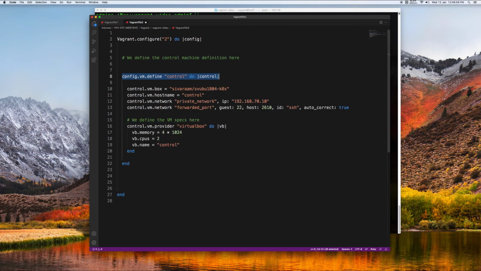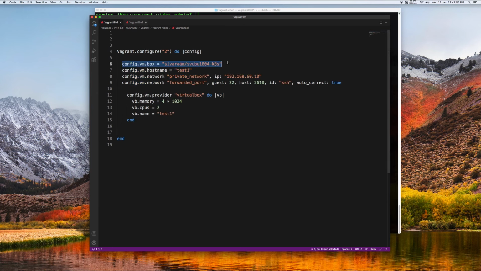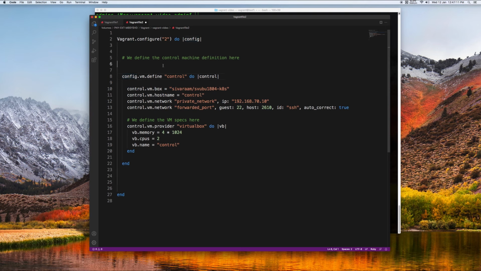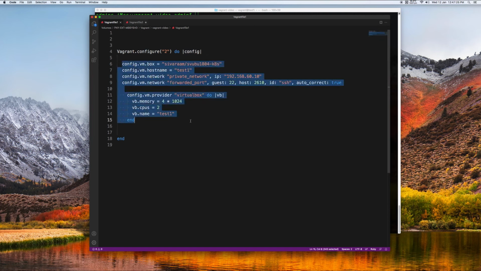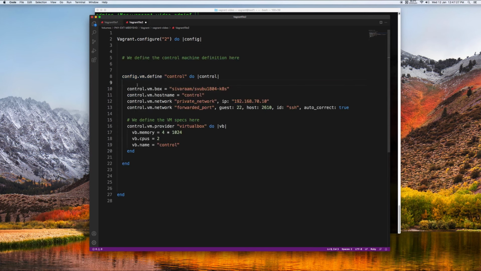What we've basically done is changed this line with the name of the host machine that we are trying to configure. So we've actually moved this block inside of another block that actually does the definition of the machine that you want to create.